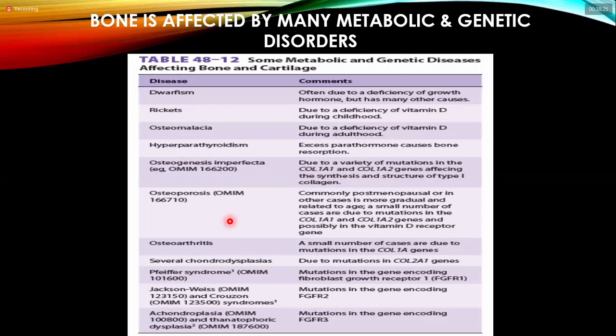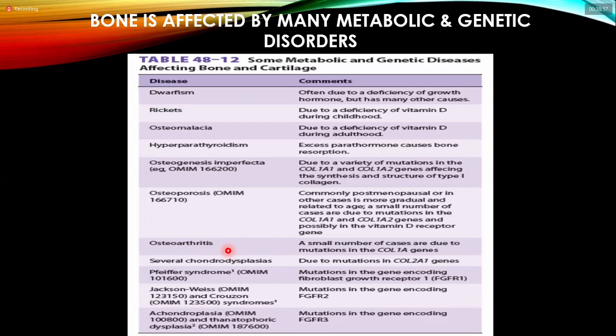Now we have this kind of rare condition of osteoarthritis. Osteoarthritis as a genetic type is related to collagen mutation, and it has been detected in a small number of the population or small number of cases, which means that it's a very rare condition, osteoarthritis that will be related to the gene mutation. We could have other things that are related to the immune system.